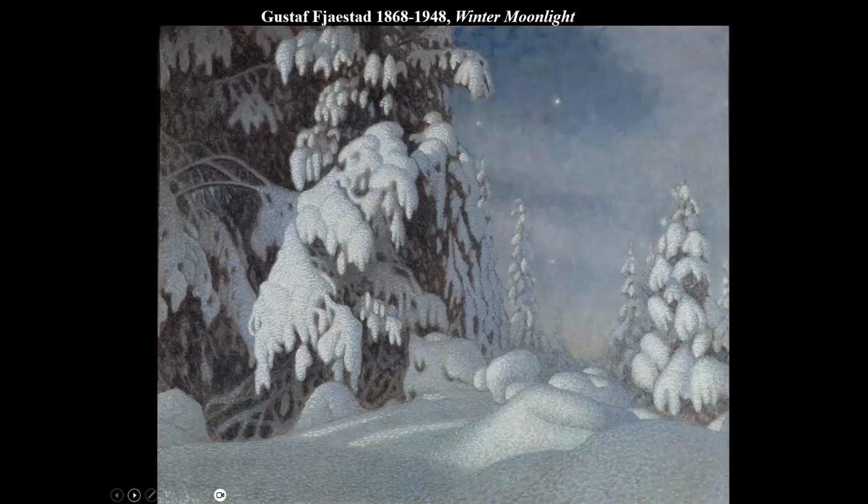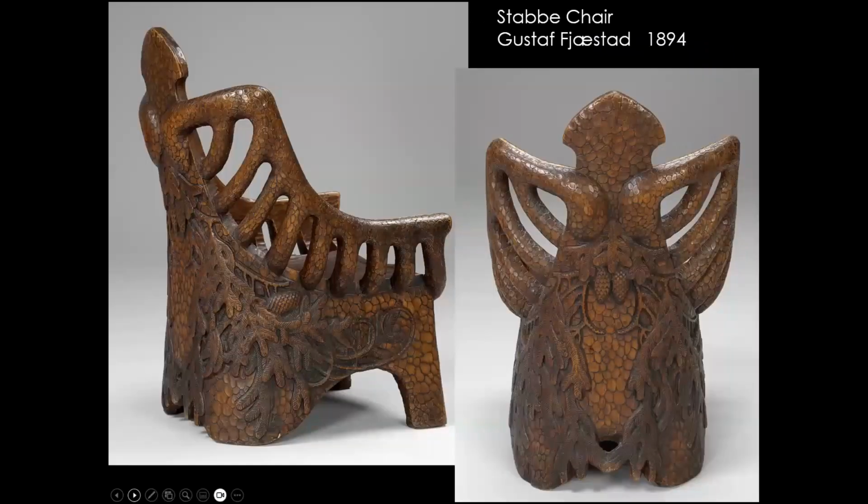But this, painted in the 1890s, when I saw it in the National Gallery in Stockholm, looked almost like a tapestry, because those tiny individual pointillist points of paint looked almost like stitches in a canvas. Again, he's able to really capture the weight of the snow on the boughs of the fir trees. And he had a thing about fir trees. Like Gallen-Kallela, Gerhard Munthe and Williamson, he's going to move sideways into the decorative arts, and he's most famous for his furniture, which was actually carved for him by a team of skilled craftsmen. But the theme, as you can see, is the fir trees.